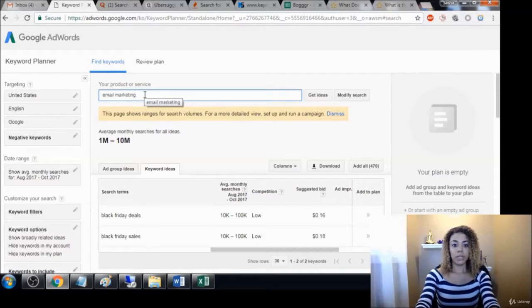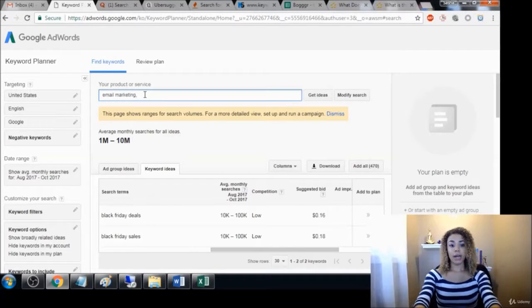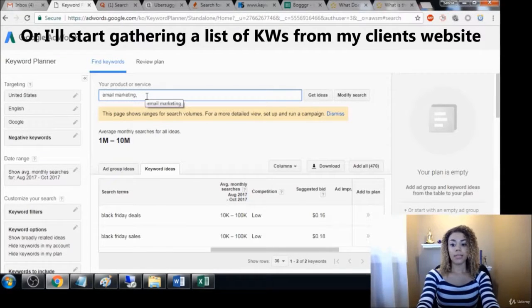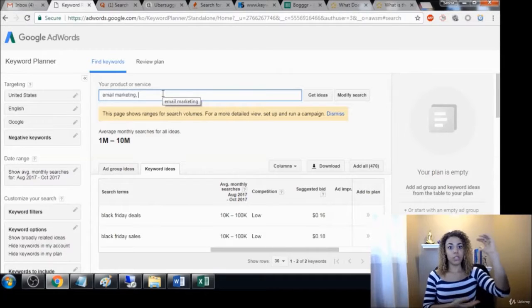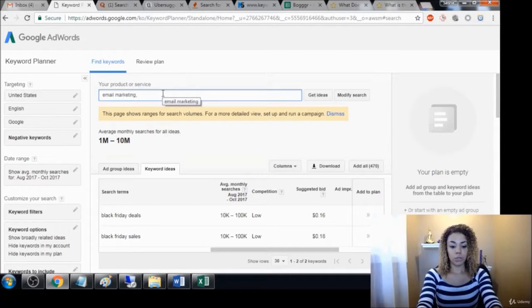So I'm here in Google Keyword Planner, just like we were before. And I like to start out in Google Keyword Planner because it helps give me an idea of what some of the search volume is. And not only that, but later on, once I'm gathering more keyword terms, I can just go ahead and put it in the Excel sheet, and we can just keep building on one huge list until I'm ready to put all those terms into Longtail Pro. So basically, I'm just going to be starting out here.